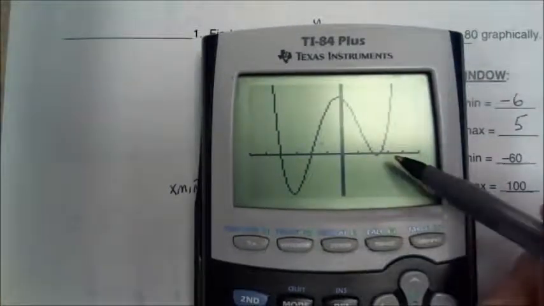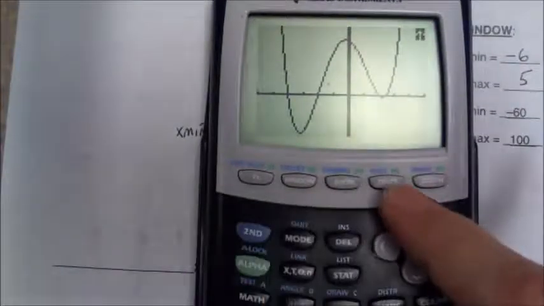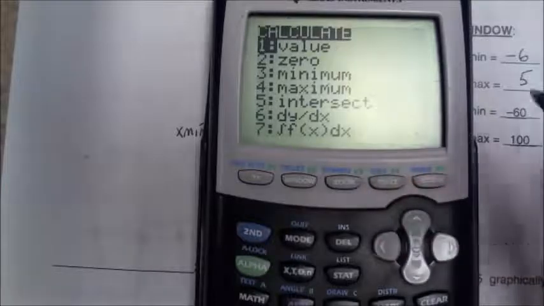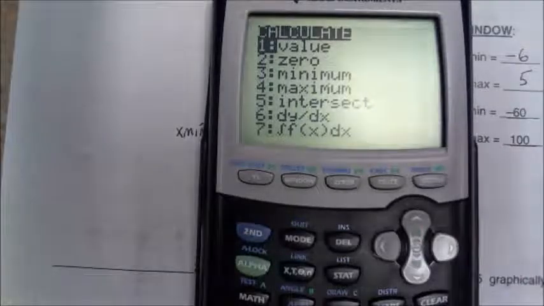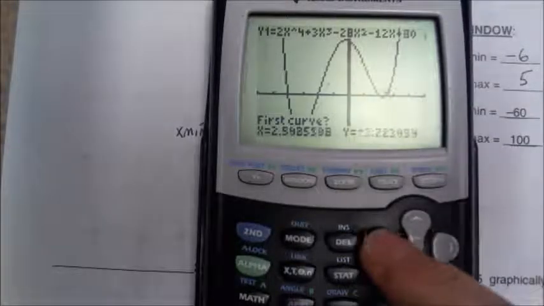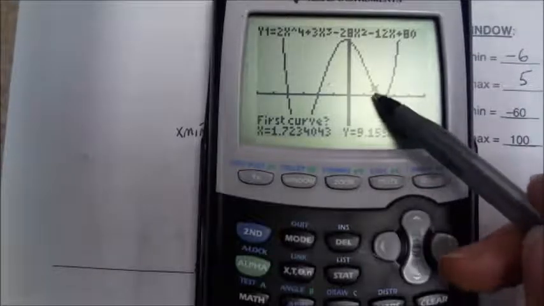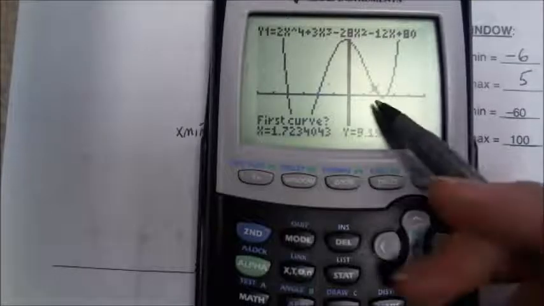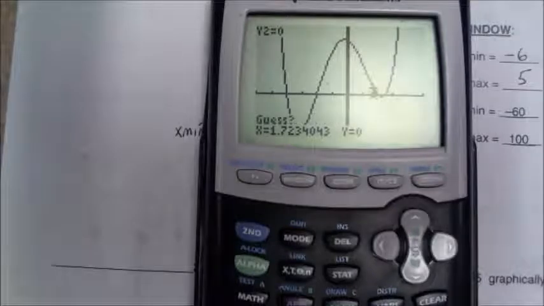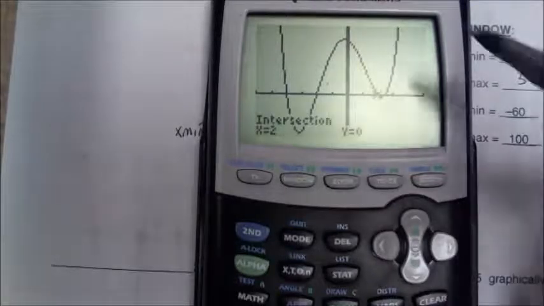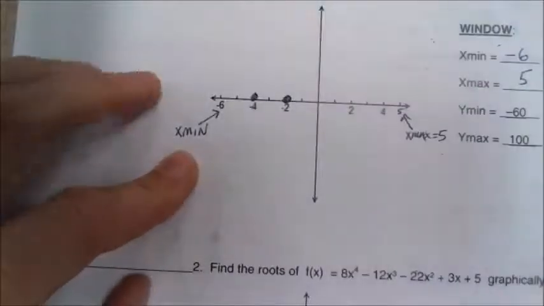So how you figure out what those values are is you hit the second button, and then you hit the trace button. And then we're going to find the intersection. It's the intersection of y1 and y2. So hit enter. My cursor is already over there because I've done this already, but you want to move your cursor close to the point of intersection of the graph with the x-axis. Anywhere in this location is okay. So you hit enter once, twice, 3 times, and it'll tell you that it intersects the x-axis at x equals 2. Right there it tells you. So you're going to put a point on x equals 2.